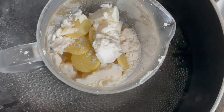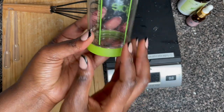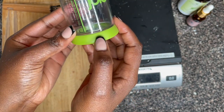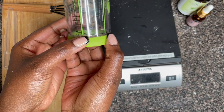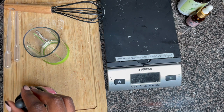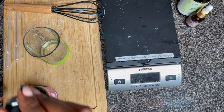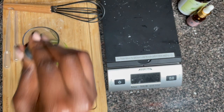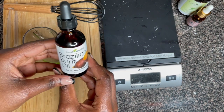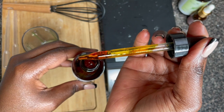I used the double boiling method. If you have something else you'd prefer, you can use that. I used a measuring cup with different scale types — ounces, ml — or you can use a scale. The first oil is kukui oil — it's very light, not that greasy, and has healing properties, so if you have cuts or itching on your skin it will help with healing. The second oil is the beautiful orangey-colored buriti oil, which helps with dark spots.